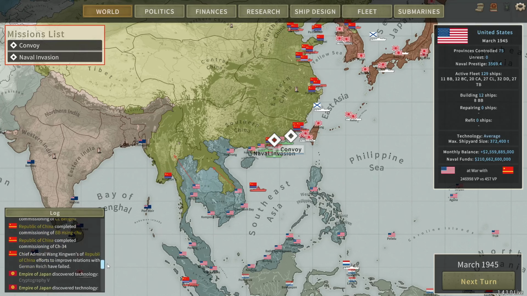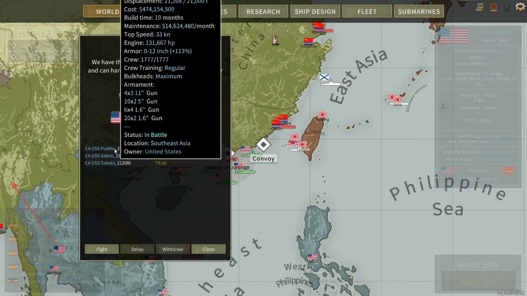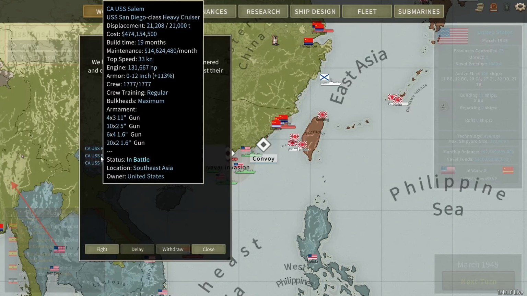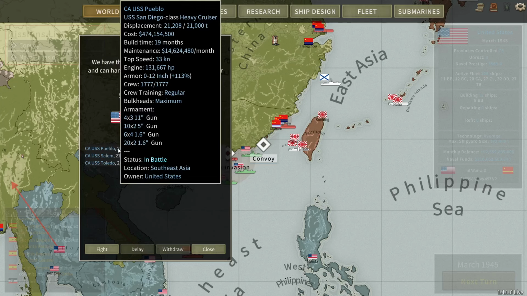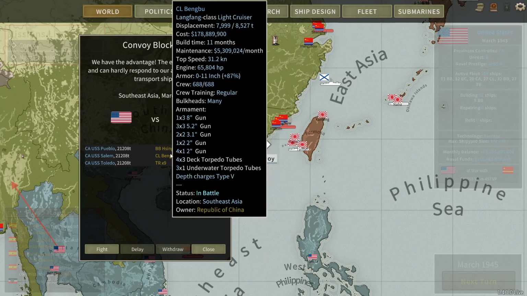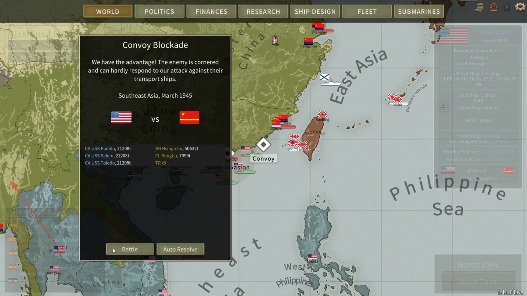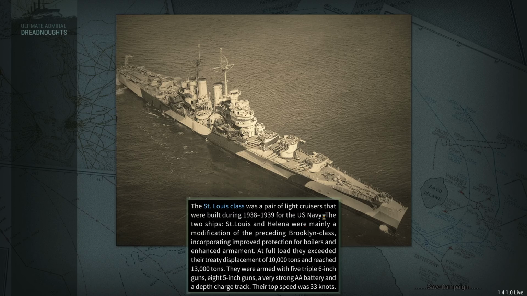Let's see here. But yeah, convoy. It worked. My new San Diego cruisers are drawn into battle because I'm keeping them in a port here. Gong class and Langfang guarding 9 transports. Let's do this.